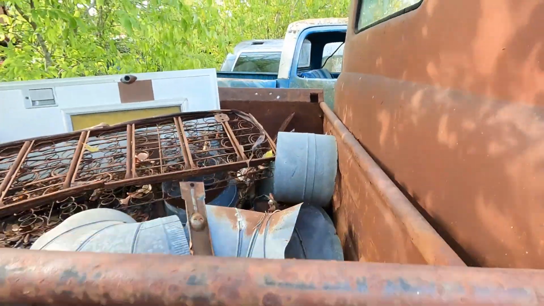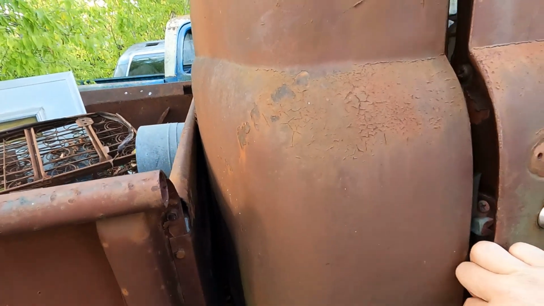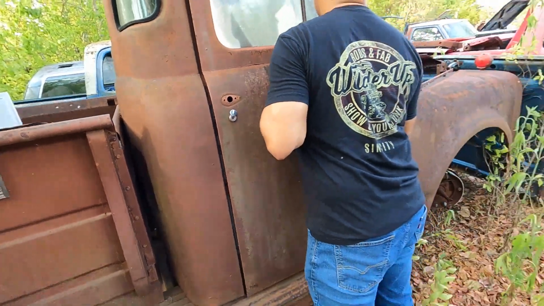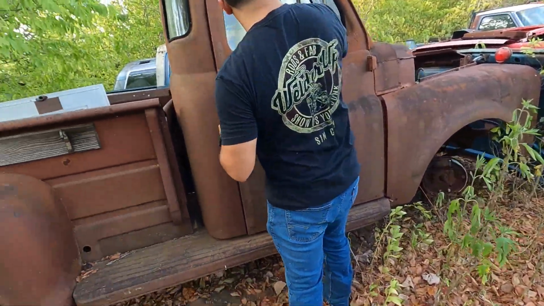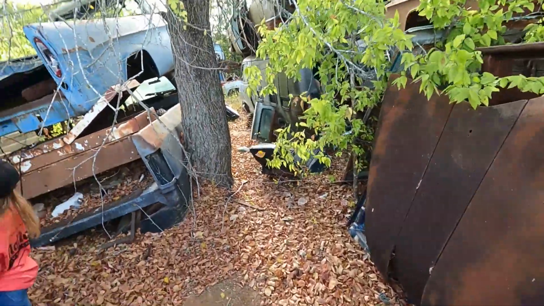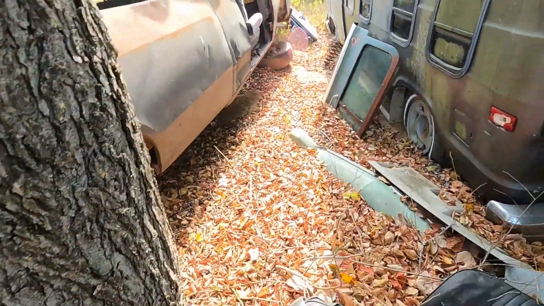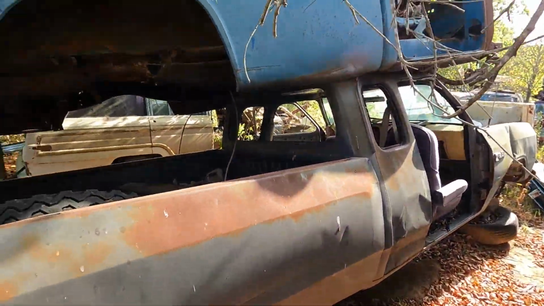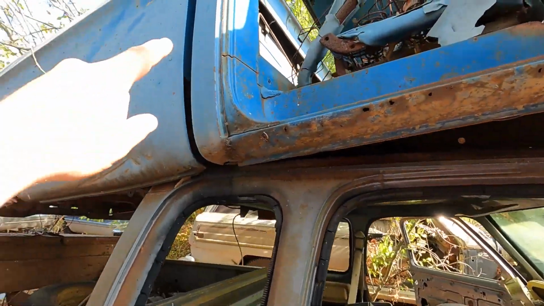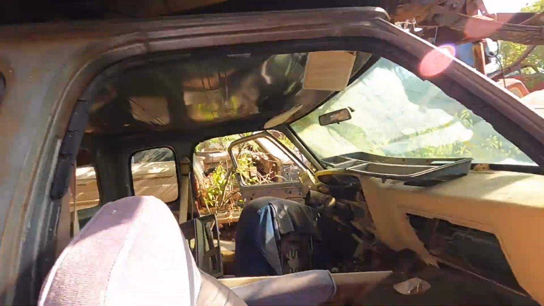You got a gun rack in the back. Does it open? I tried pulling my hand stuff. The other door might be open. Oh, wait. That's definitely a Dodge. Hey, one thing I will say, I like these Dodges. These Dodges got good body line, I think. See how it follows the bed? Yeah. I will say I do like those.